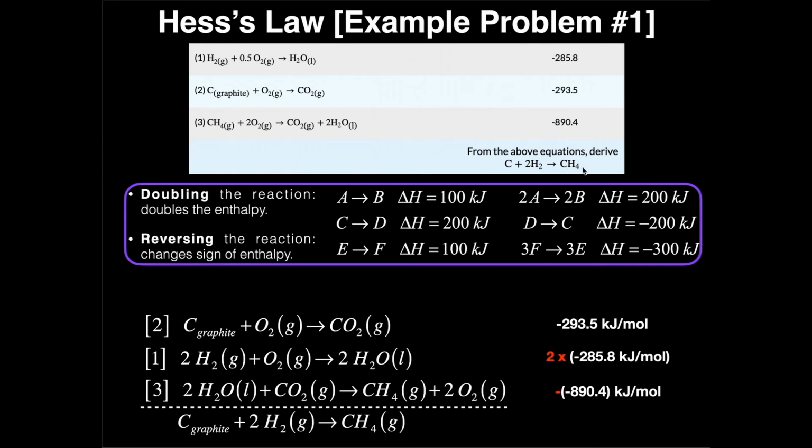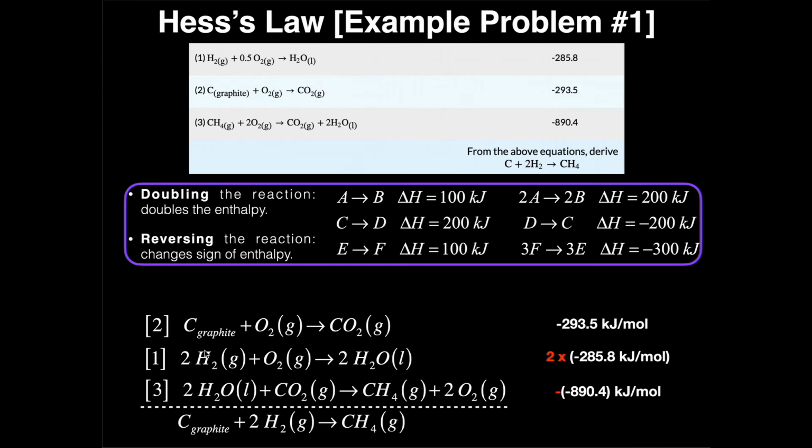All right. We have one more thing to look at here in the master equation, and that's methane, or CH4. It's also in the gaseous state. Now at this one, I have to find out, first of all, which side of the equation is it on? Well, it's on the right side. So I need to look at these equations and see if, first of all, it's on the right side. Well, the only one up here with methane, or CH4, is this third equation, but is that methane, or CH4, on the correct side? And the answer is no, it's on the left side. So that tells me that I need to flip this equation. And so to flip it, I'm just going to reverse it. I'm going to put these two products over here as reactants, and then these two reactants over here as products.